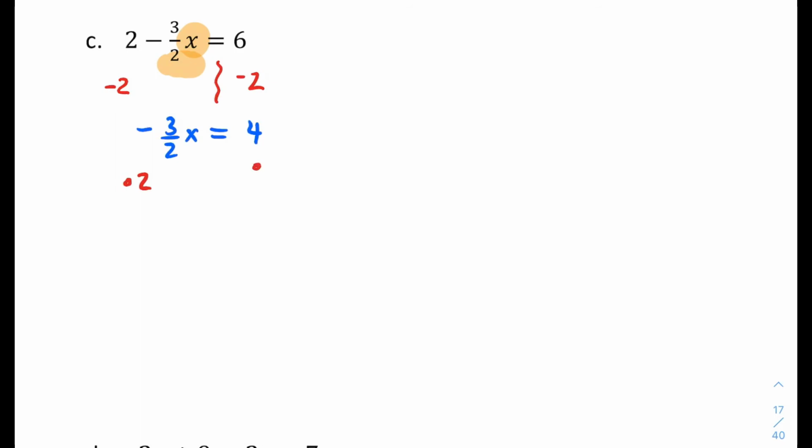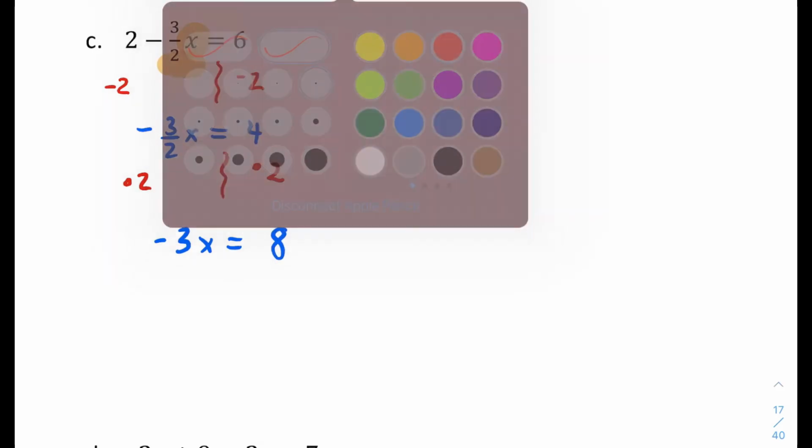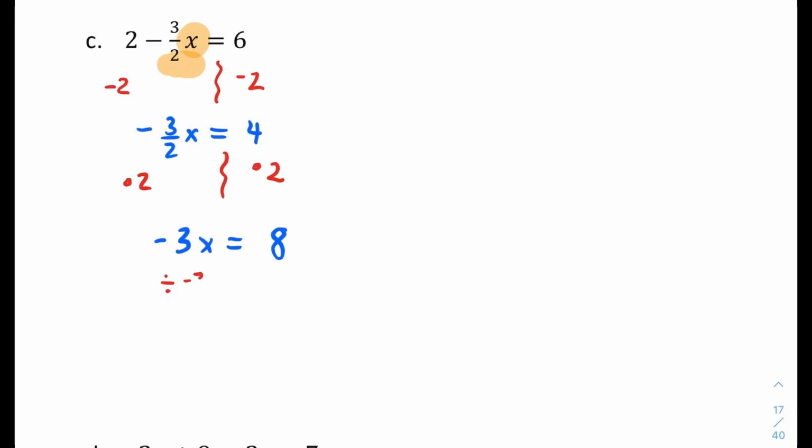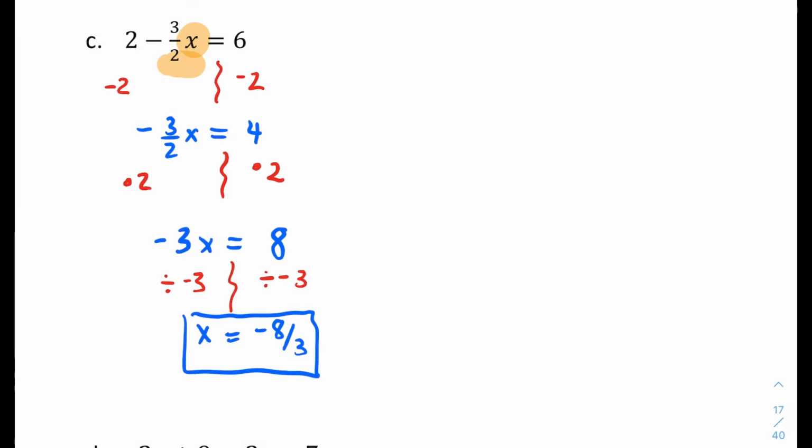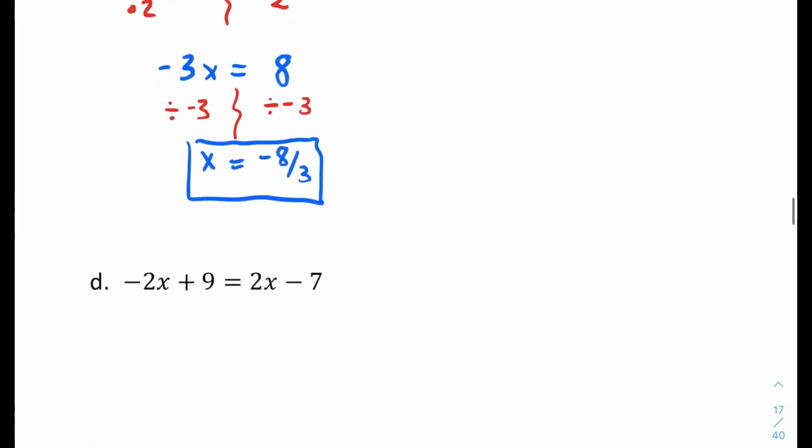So that's being divided by 2. It's like -3x over 2. So I'm going to multiply both sides by 2 to undo that division, which would just give me -3x equals 8. And then I'm going to divide by -3 to get x by itself. So you'll end up with x equals -8 over 3. Now I could have divided both sides by -3/2 or multiplied both sides by -2/3 instead of doing it in 2 steps as well.